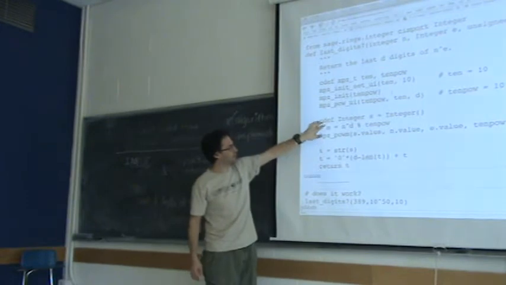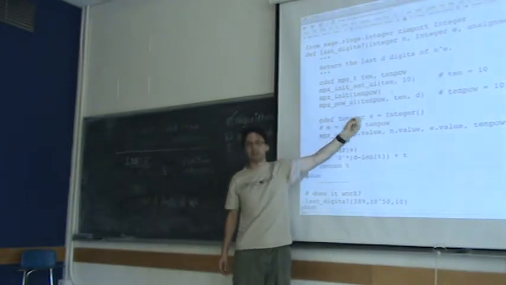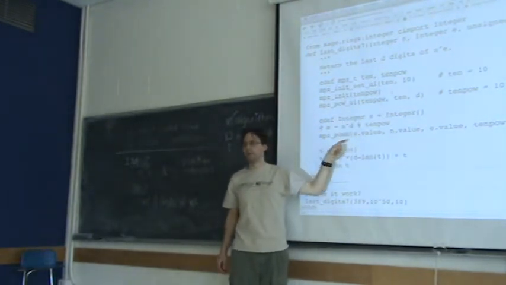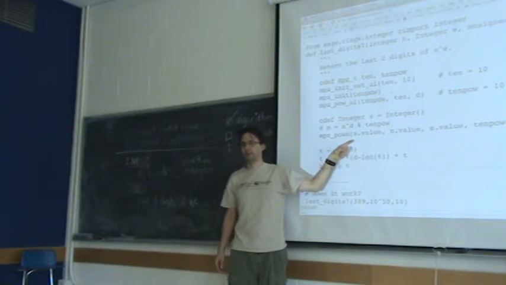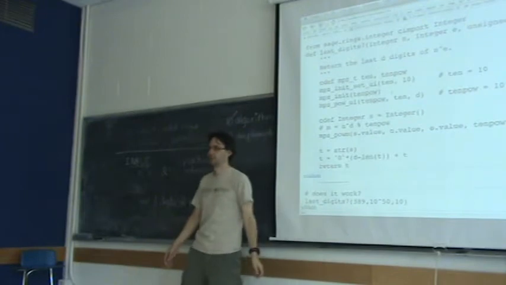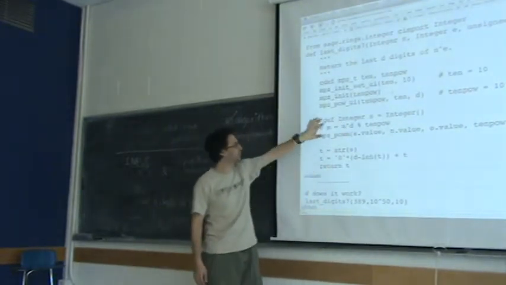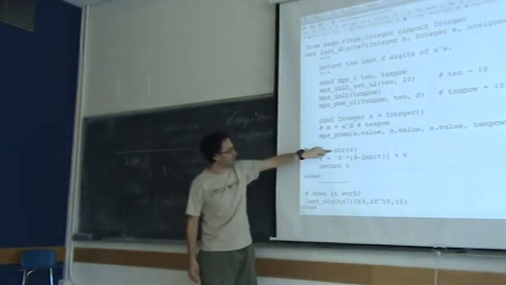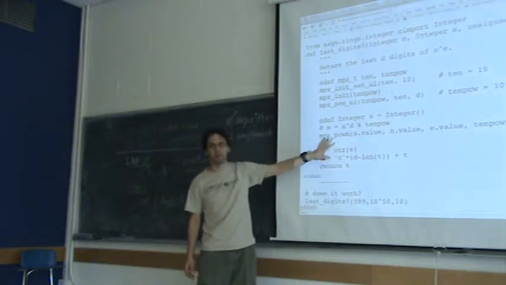This is kind of dirty because here I've taken a Sage integer, which is supposed to be an immutable object, and I've actually changed it in this line. So in Cython you can change anything, you can mutate things you shouldn't be able to mutate, etc. So you have to be very careful what you do. Finally, I converted to a string just using pure Python.